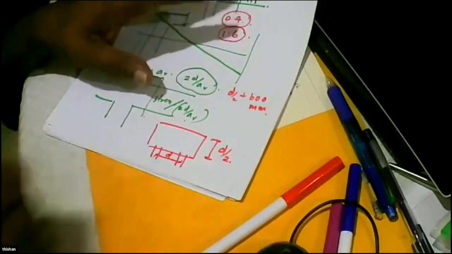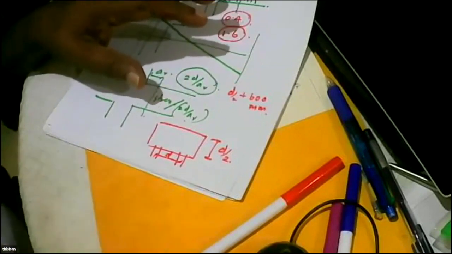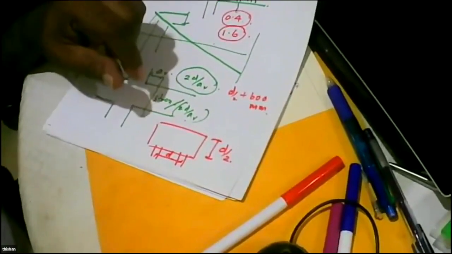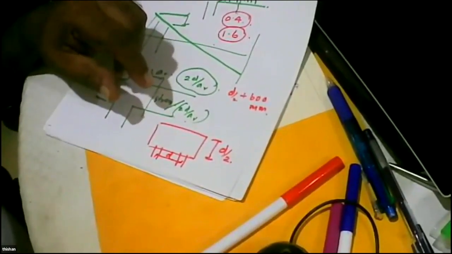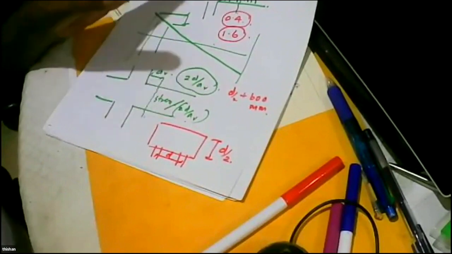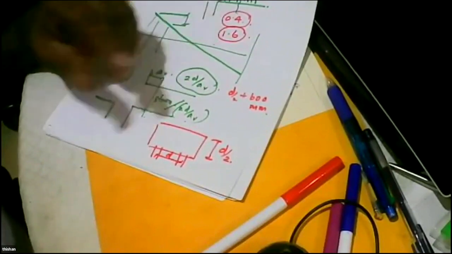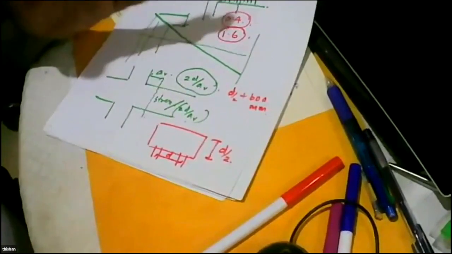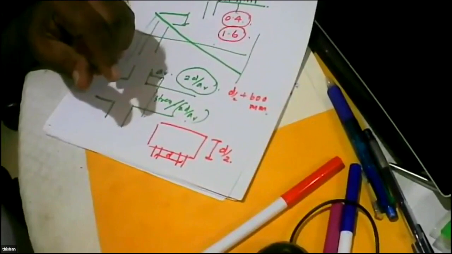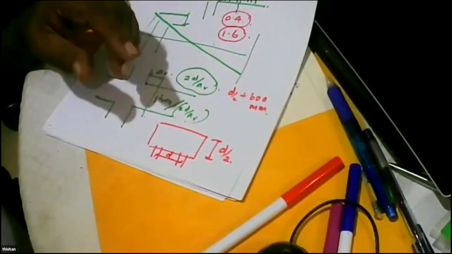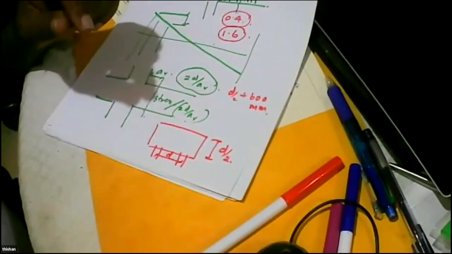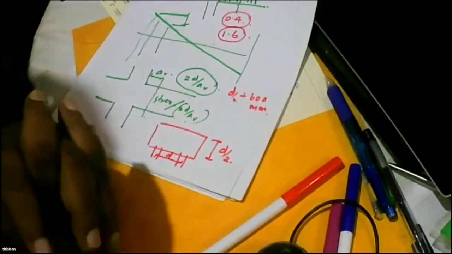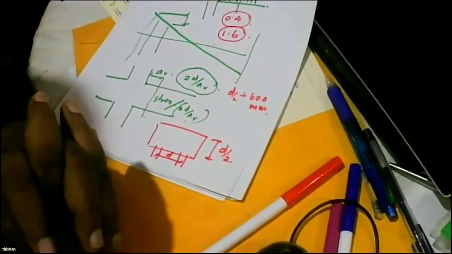Because whenever you get shear, if you look at a pile cap example, you will see that this particular 2D over AV rule has been used. But you can't find any other place in any textbook where 2D over AV has been used. The only place you can find the 2D over AV rule being used is either corbel design or the pile cap design. In pile cap design, you have to use the 2D over AV rule. Is that clear? Yes, that's clear.